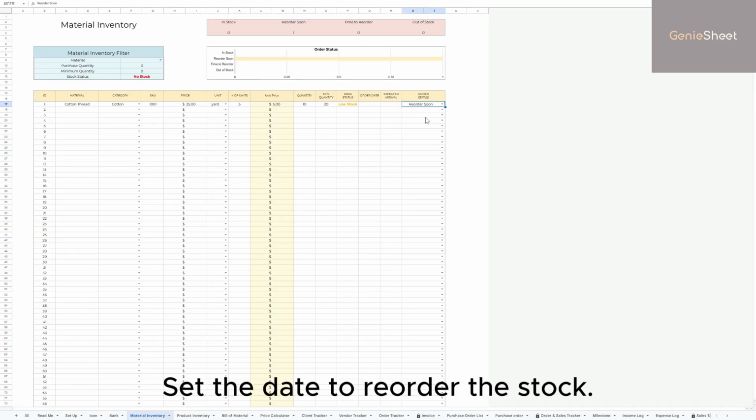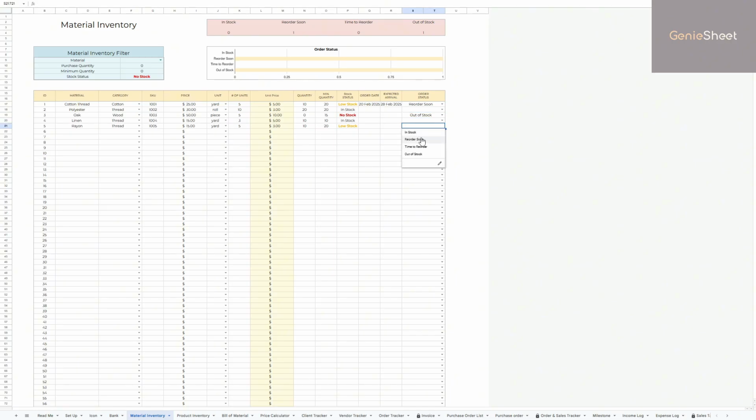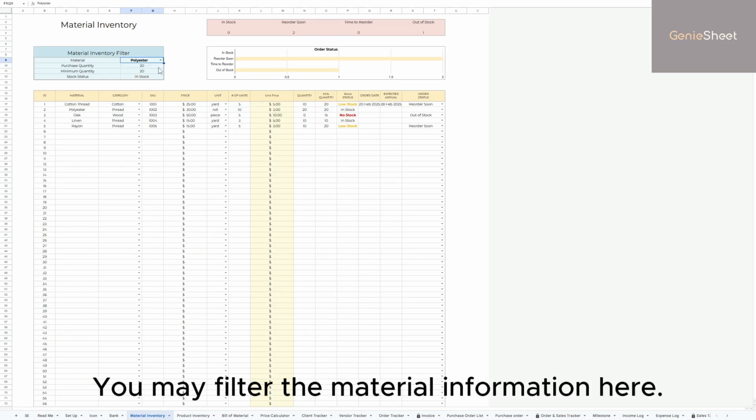Set the date to reorder the stock. You may filter the material information here.